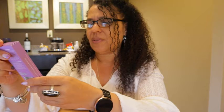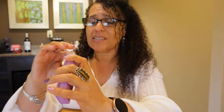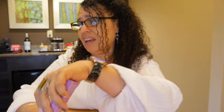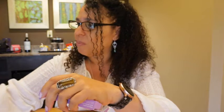And the next thing we have is a Live Loud liquid lipstick and lip gloss duo. So let's take a look at the colors, because I do love a lip gloss. I have so many lipsticks and so many lip colors, but let's take a look and see if this is something. Hopefully it's not red. I do see a red one that's online here. The way this is boxed up, it's kind of hard to even open it.